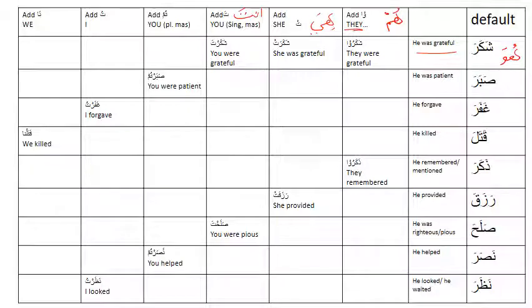And so it is very easy for you to fill in the rest of this table. I have provided some of them for you to look through and to use as an example. So I would like you to conjugate each verb. These are the root words, the default versions, the root verbs, you can say. And add ta, tum, tu, and na, and write the translation underneath, just like I have done in the examples in this table. And it will help you very much when you are reading the Quran.